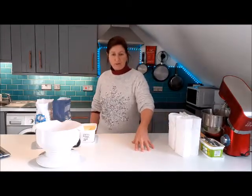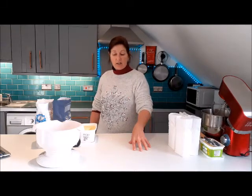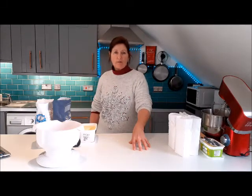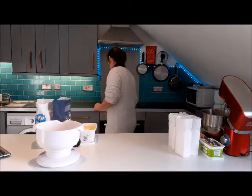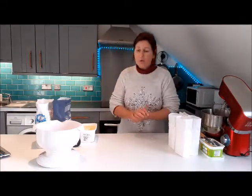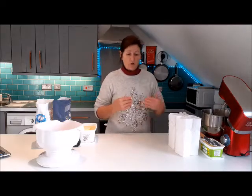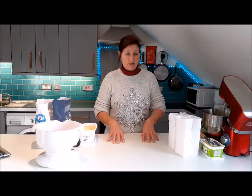Now, a lot of recipes online will tell you to have your oven at about 180, whatever. I keep mine just below 150, and I found that if you want your cake to stay fairly level, you cook it long and slow. Okay, so for an 8-inch vanilla cake, it's going to take about 30 minutes to cook.